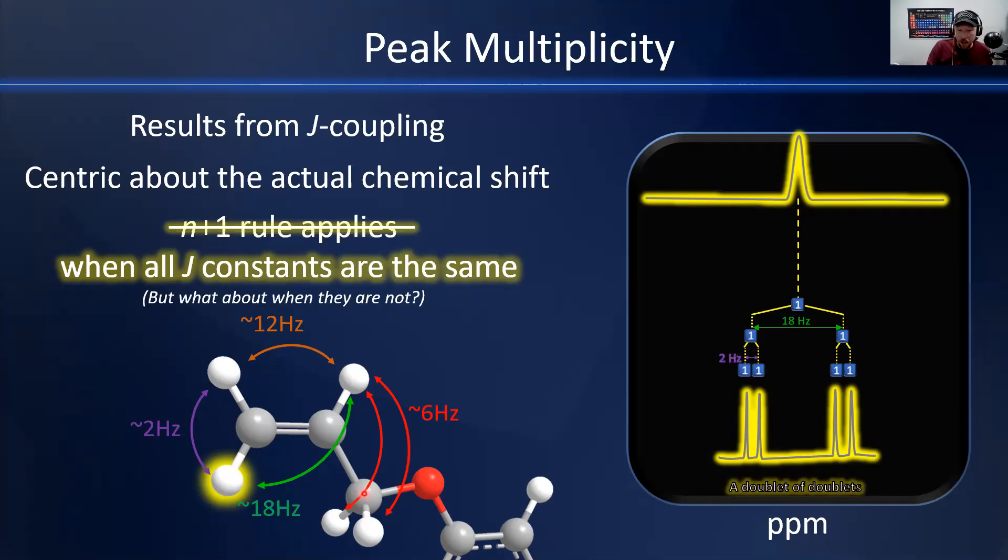We've got our doublet of doublets there. There are some others here, and I would challenge you to figure out what the multiplicities of all of these hydrogens in the vinyl group should be. Because they're unusual, and in that respect, they're easy to find and identify. They give us a good firm foothold during our NMR assignments if we can locate them. In particular, this interior vinyl hydrogen right there—that one has got a really wild multiplet. Try this exercise for yourself. Get a piece of graph paper and split your resonance by 6, by 12, by 18, by 6, and so on, until you've accounted for all of these couplings and see what kind of multiplet you expect to see in your NMR spectrum.